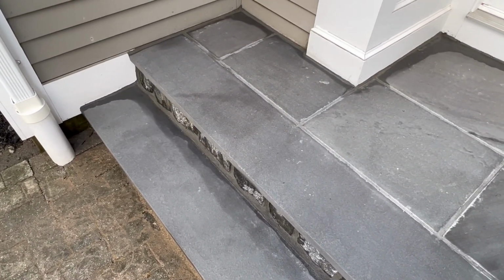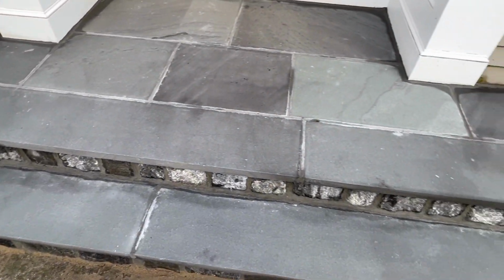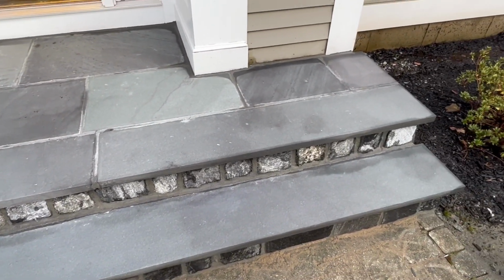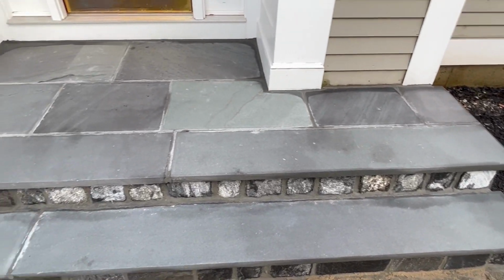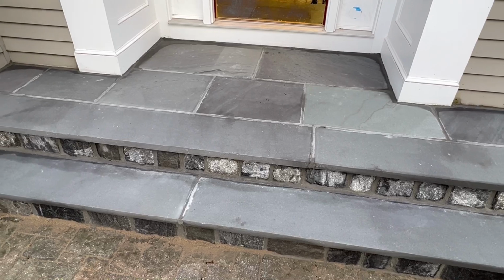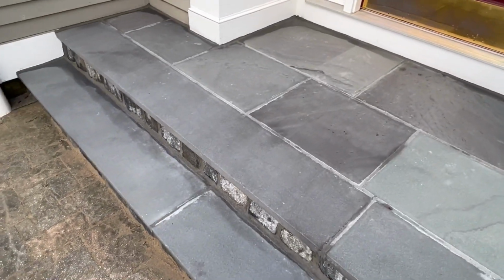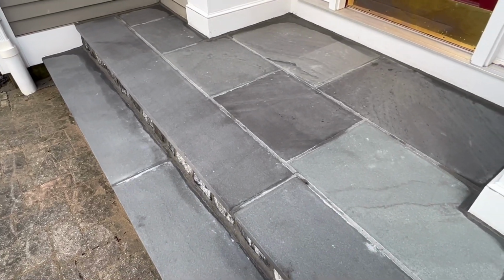I can't go any harder because then I'll start damaging the stone. So I turned my pressure washer down to about 1800 PSI, maybe 2000 PSI, and continuously moved it. But I hope they'll be happy with that.